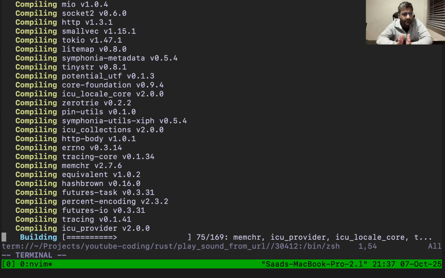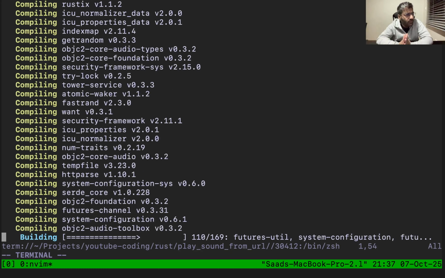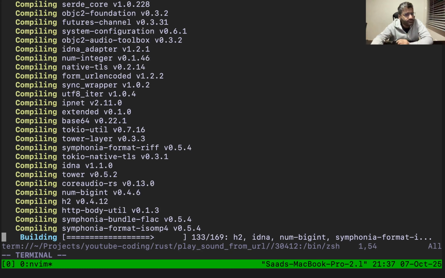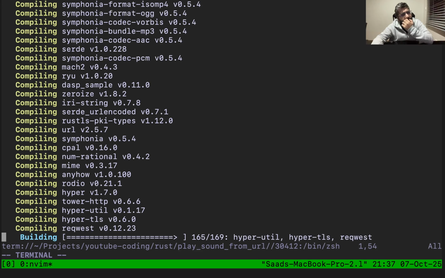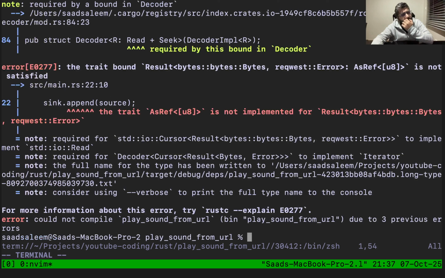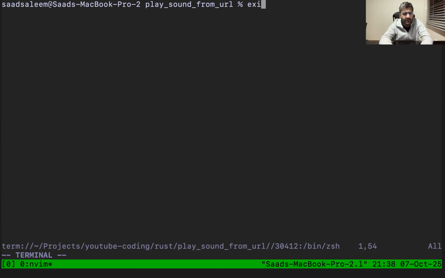Okay, the code is compiling, just wait for it. Okay, open source is not it. Maybe there is an error.